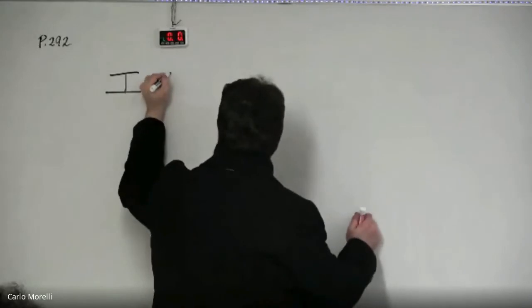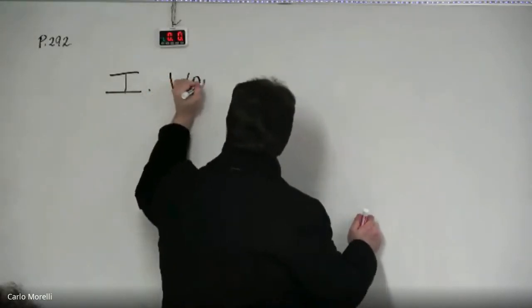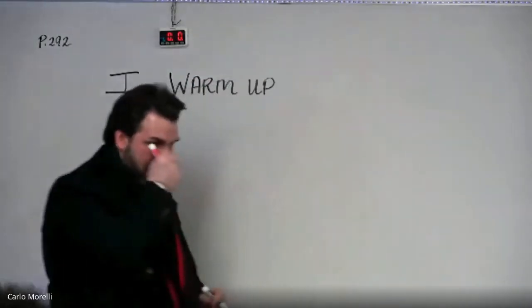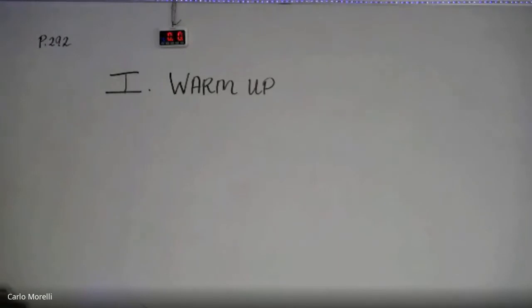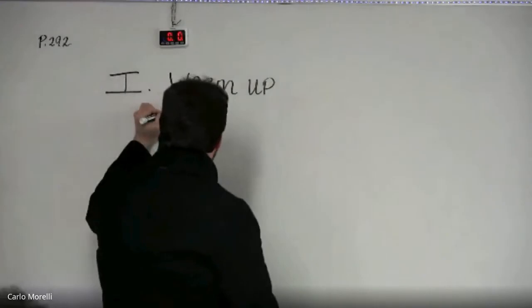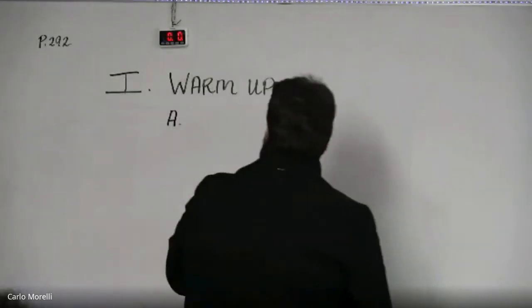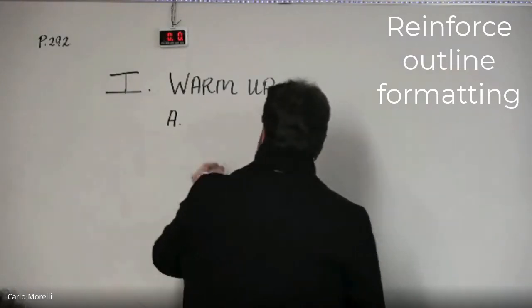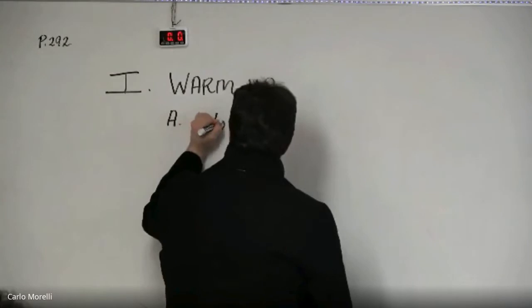Okay? So this is what you're going to write down. Big Roman numeral I. And then you're going to write down warm up. Okay? Warm up. And I'm going to create 4 warm-up exercises that you're going to work in groups. So we'll do, that was our next step, A, I.A. And here's my first example. 6.